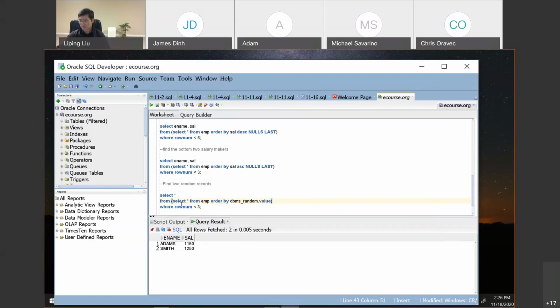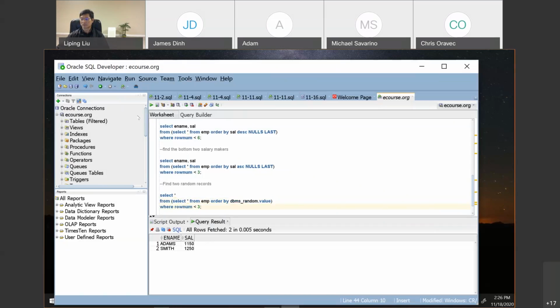So you order by this random number, then of course your result will be all shuffled, random. Does it make sense? This is how you generate random numbers in Oracle.